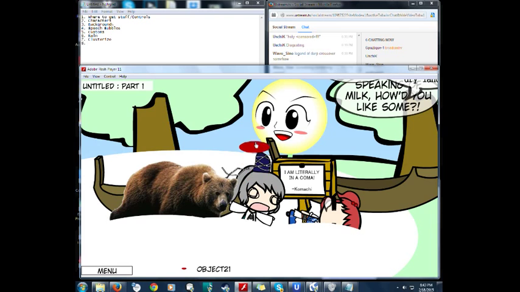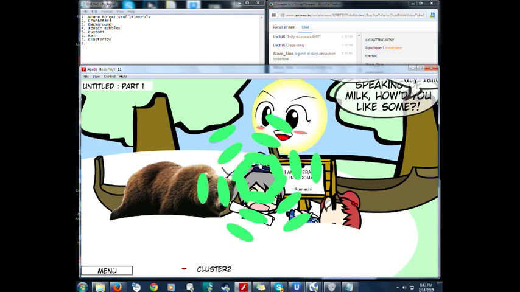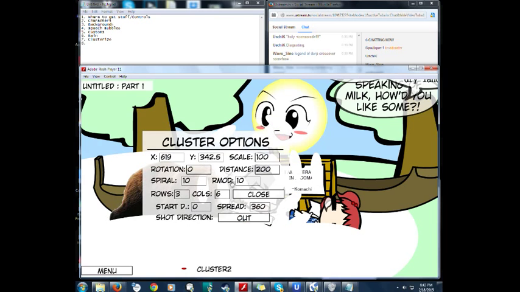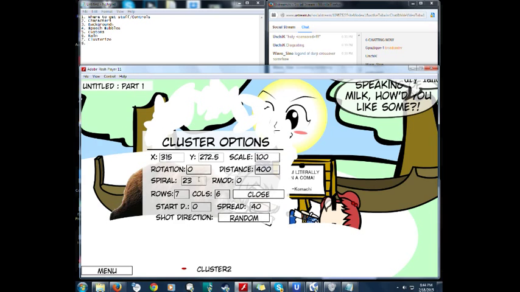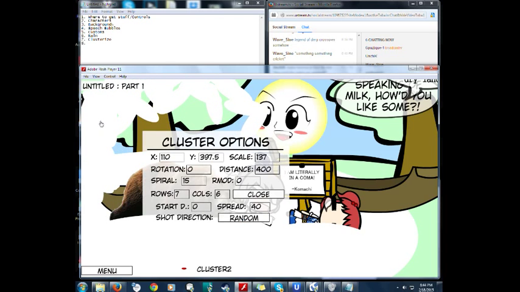Now let's go to the clusterize option. Hit the D button to clusterize. Then double-click your cluster spiral to edit it. So let's see, RMod controls the rotation of the thing. We're not going to need RMod because we're going to make it random. We're going to do the spread, which is how much it spreads out. And we're going to extend it to 400 with 7 layers and a spiral of 23. No, 23 is too far, 15. So we got ourselves a nice little tidal wave effect.